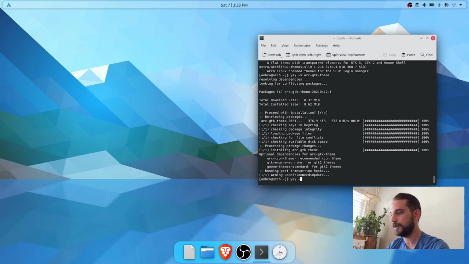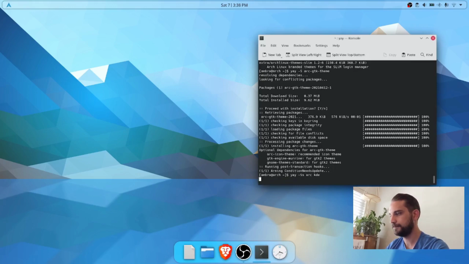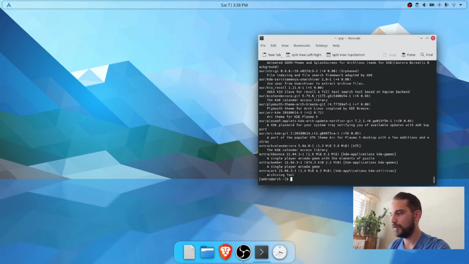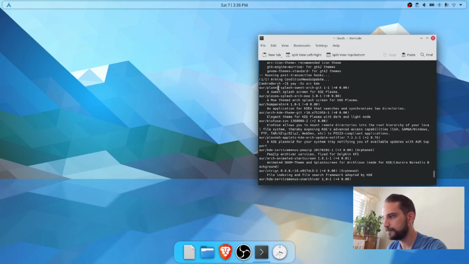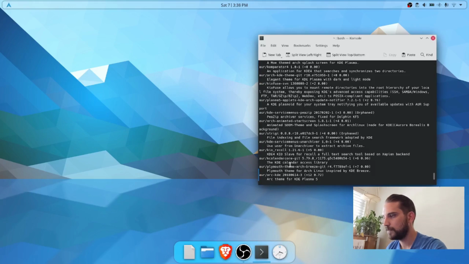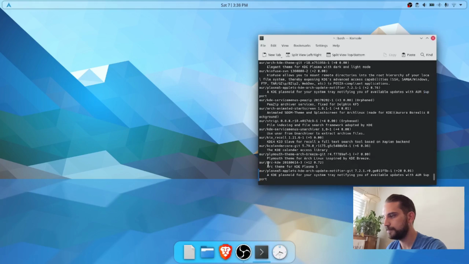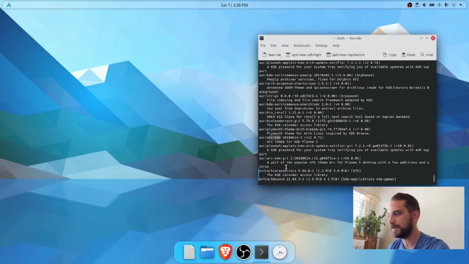So for now, let's search for it. We want Arc KDE, and it should be under the AUR. Here we go. Arc-KDE, Arc theme for KDE Plasma 5.